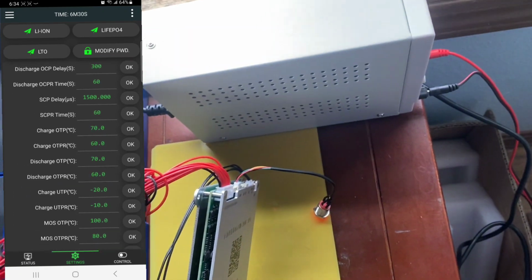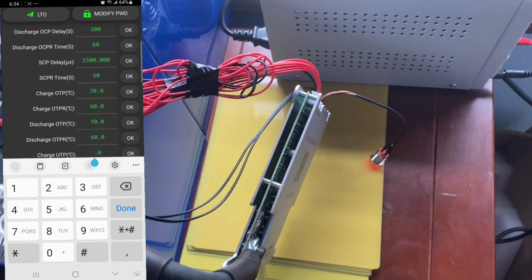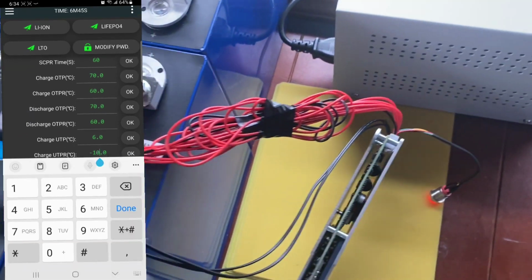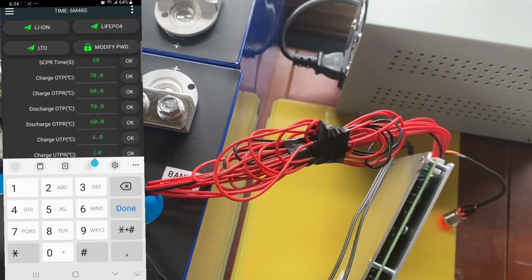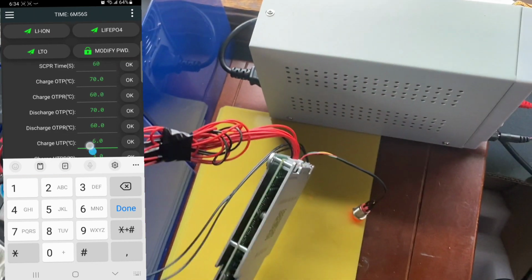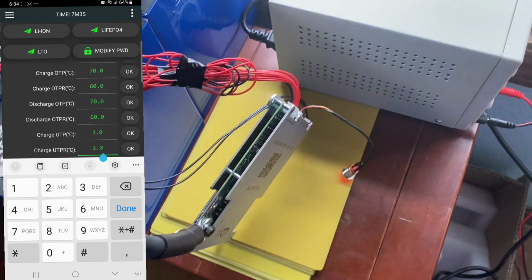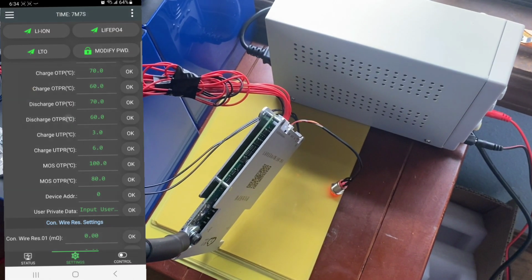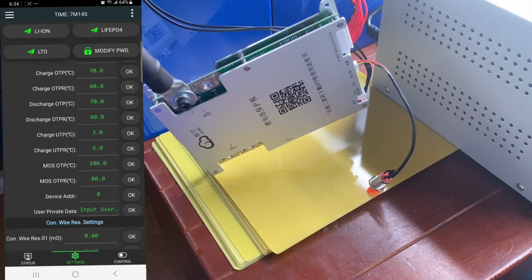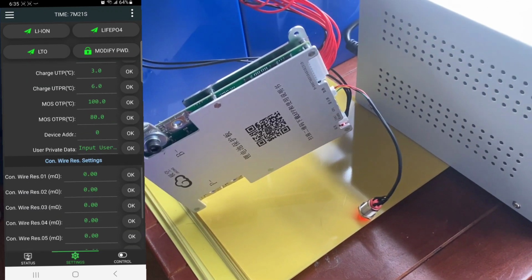The under protection, I don't like those numbers. So everything's in Celsius, so I gotta think of what I wanna do. Let's say 6 degrees. Yeah, leave it alone. Just do that the other way around. Turn off at 3 degrees. Turn back on at 6 degrees. Okay. All right. I didn't measure any of the resistance of the wire, so I'm not going to make any of those changes.